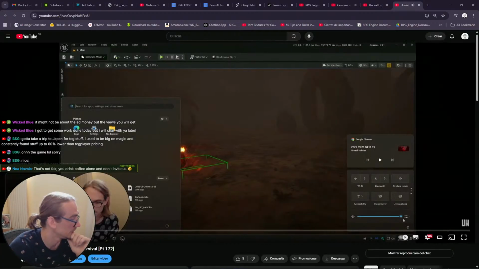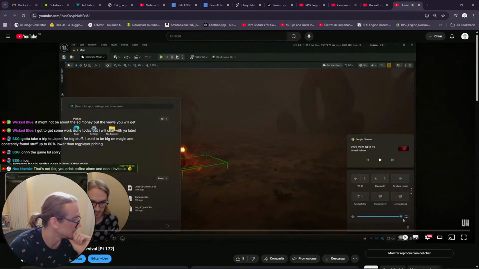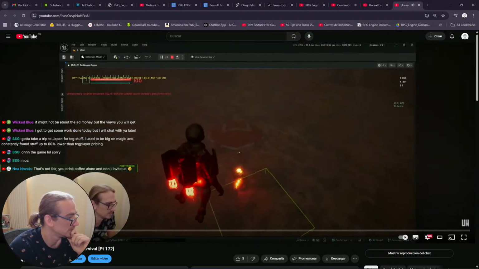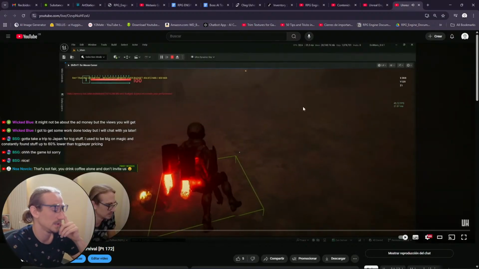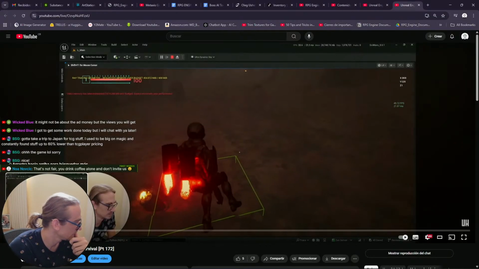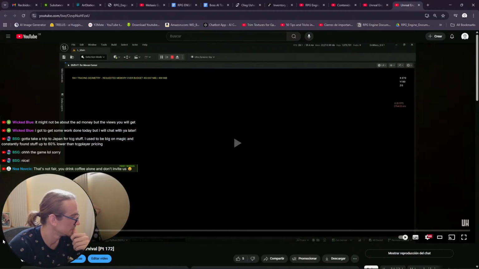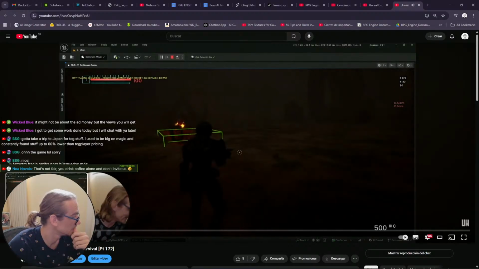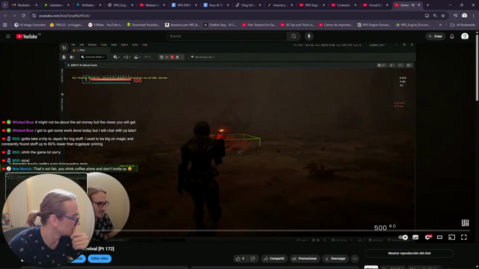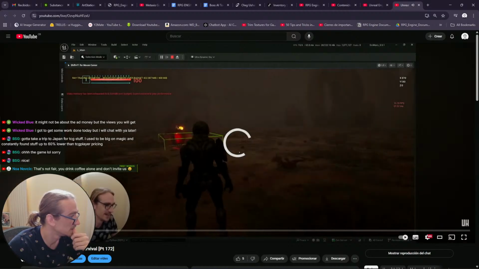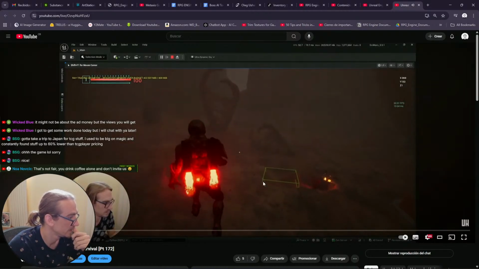Here's where I got it. Okay, now it's working. So these are the two. Here I did something. And then we started working on the checkpoint system.